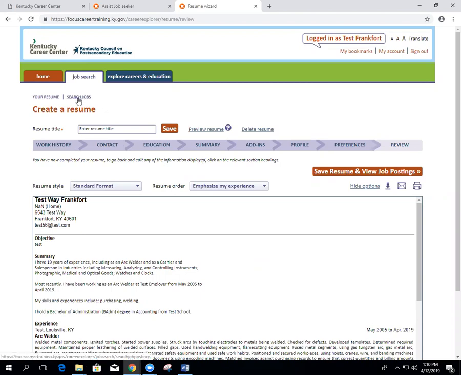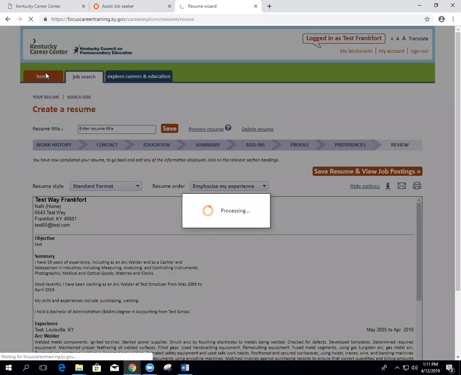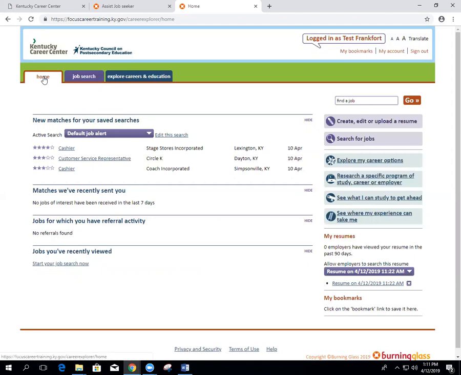However, you can also click the Search Jobs up here, next to your resume, and that will take you to a job search. And also back on the home dashboard, there's a couple other places you can get to it as well. So just for navigation purposes, you can click on the job search tab, you can click here, search for jobs. You can actually do a keyword search up here, and those are the main. And you can also run, it'll have a default job alert up here that you can click on the jobs to view them here as well.